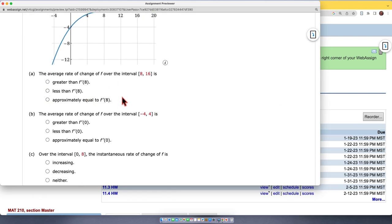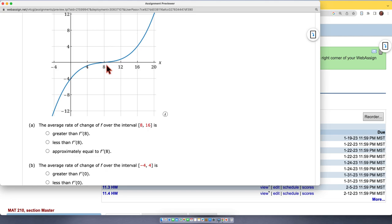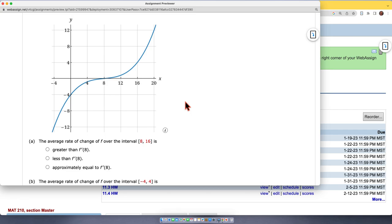They have ones with questions, which one is greater, so then looking at different points and their derivatives, and see what's happening over an interval. So from 8 to 16, what's happening here? What would you say is happening to the slope of the tangent line along here? Is it getting bigger, or is it getting smaller? And again, the way I would do it, just maybe on your screen, have a straight edge of a piece of paper and sort of follow it along, have that tangent, and it'll show, oh, the paper's going up. Slope is increasing, the derivative is increasing, or no, it's going down, derivative is decreasing.